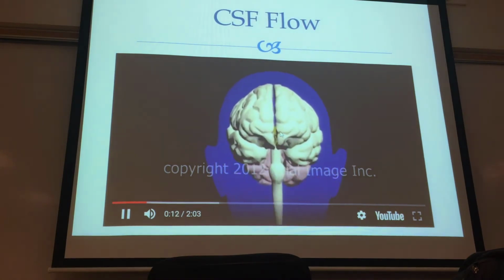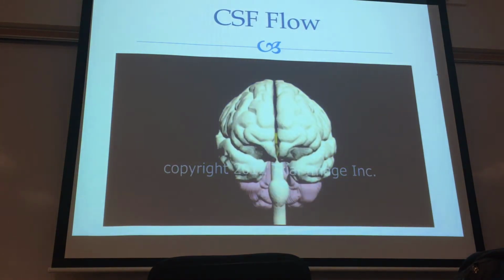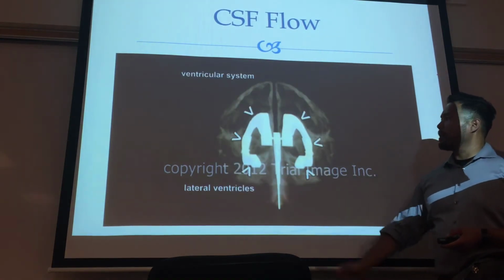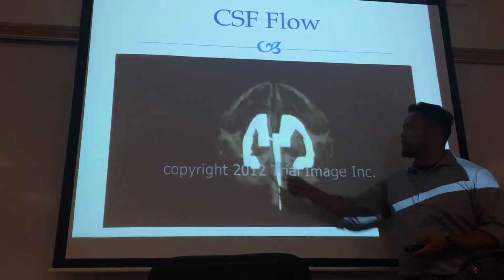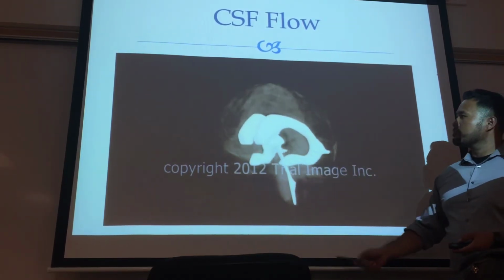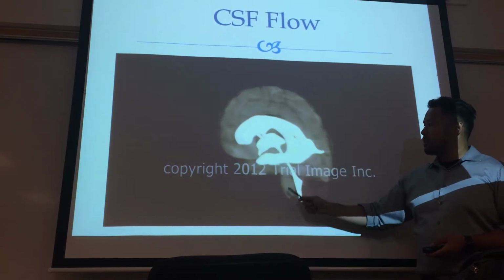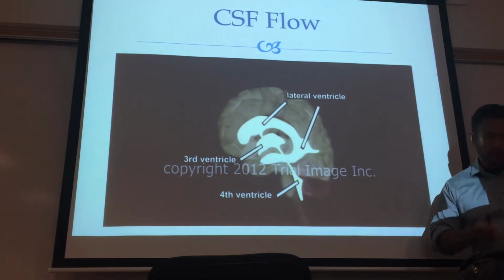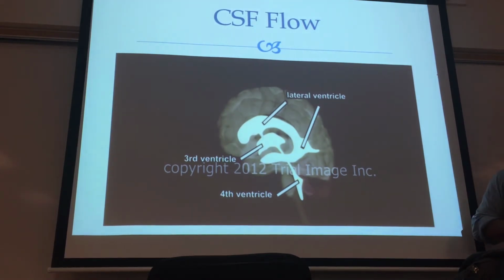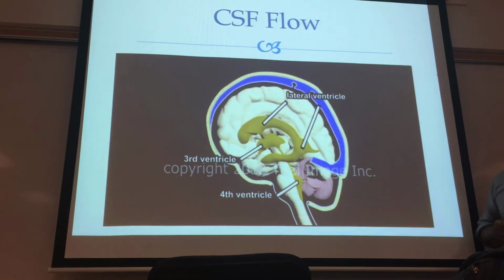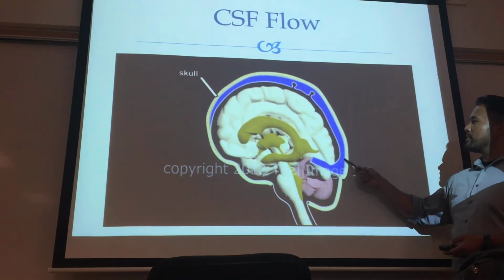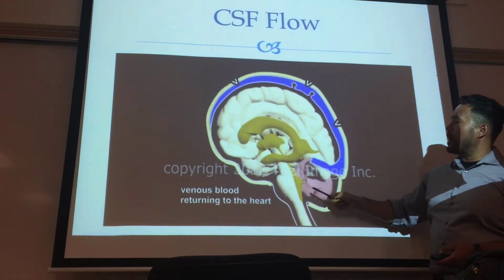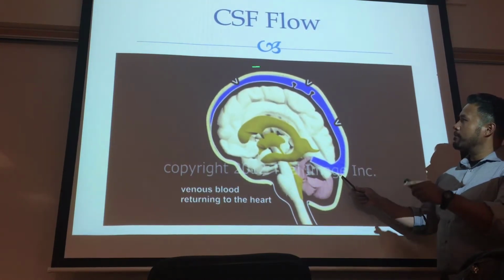So here we're just zooming in. We're going to start to take a look at the ventricles on the inside. Here, that space. And here we're looking from the back view, you can see the lateral ventricles, third ventricle, and the fourth ventricle. Here you can see the subarachnoid spaces. These are the spaces that are filled with the cerebrospinal fluid. And we're going to point out how we get fluid to flow out to those areas.